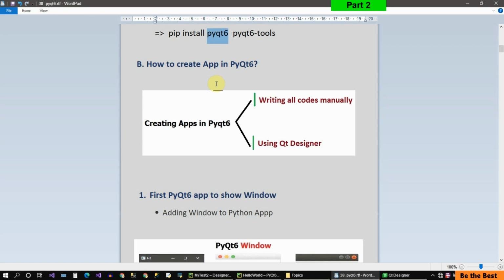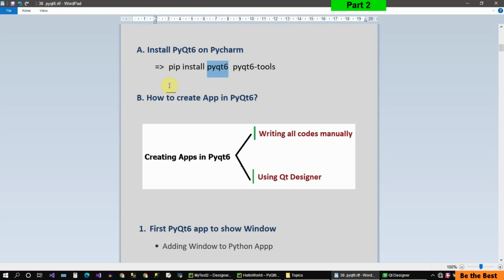Welcome back. In this video, I want to talk about how to start creating applications in PyQt 6. Especially, I want to talk about the main project types of PyQt 6 for creating GUI applications. So let's get started. Previously, I talked about how to use pip or other methods for installing PyQt 6. After installing it, we need to start working with it.